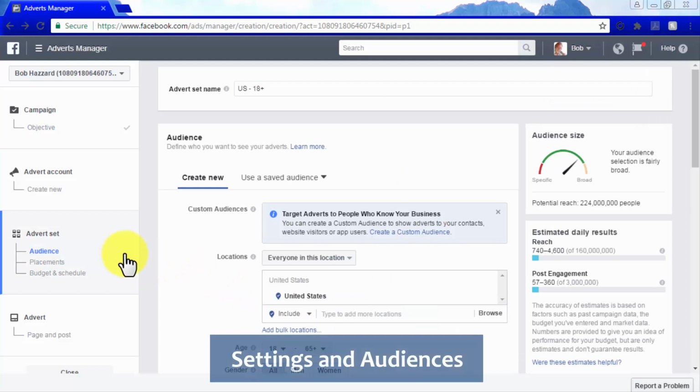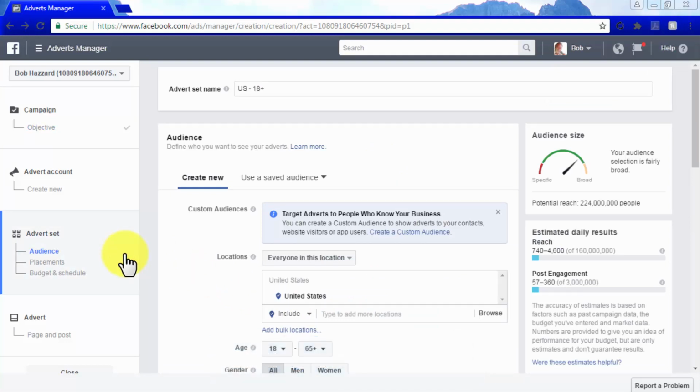If you do not have a Facebook ads account, then you will have another chance to go ahead and set one up real quick. Once the objective has been laid out, you may go ahead and choose the settings for your advertisement. Settings and audiences. The next step in creating a successful advertisement is choosing the right audience. You can send the ad to everyone in the world, so where you do send it makes all the difference.